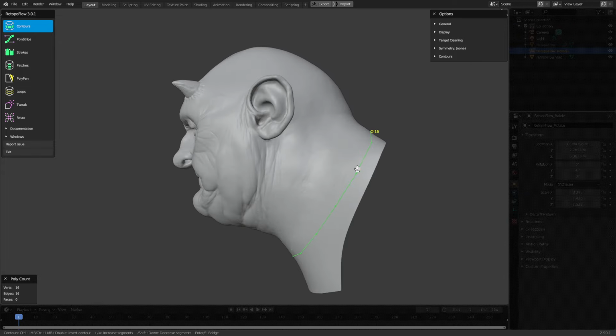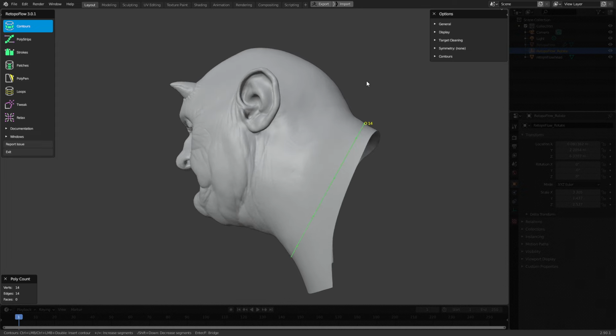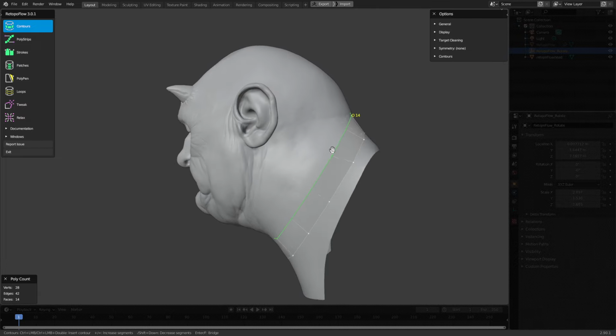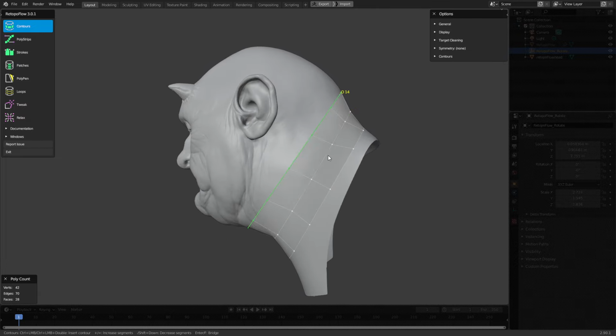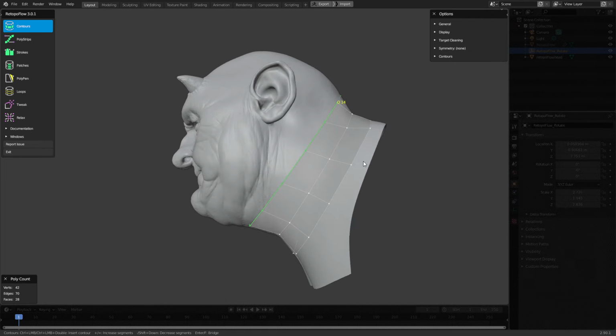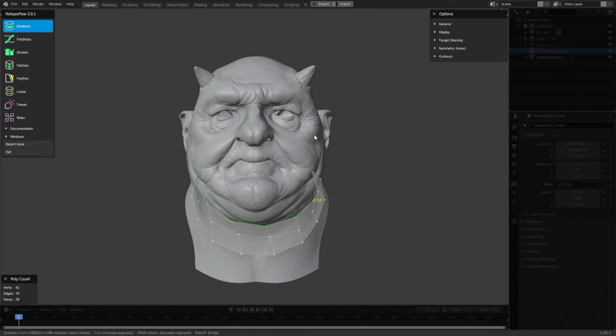If we want to increase or decrease the spans, we can hit the plus and the minus key on the keyboard, or we can use the shift key and just drag up and down like so. Then in order to create more spans, we can hold the control key and just drag more. And now you can see that we have created nice geometry going across like so. This is not necessarily the best use case for this tool. It is useful for the neck, but this is far more useful for things like fingers and hands and other limbs like that. Any cylindrical piece of geometry, it's made for that basically.